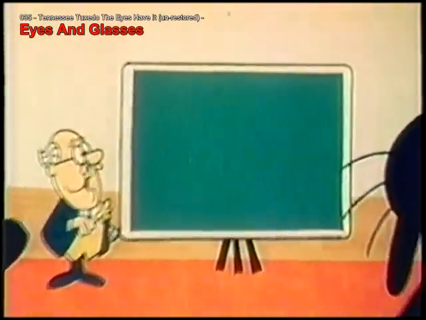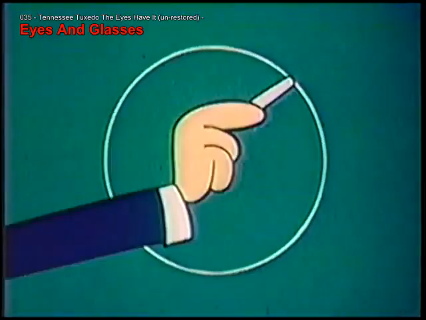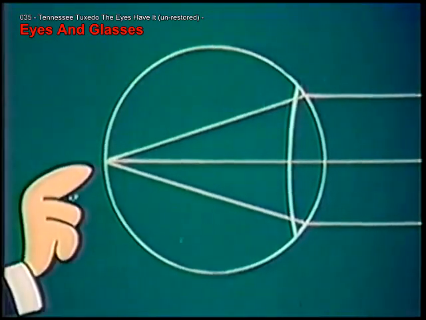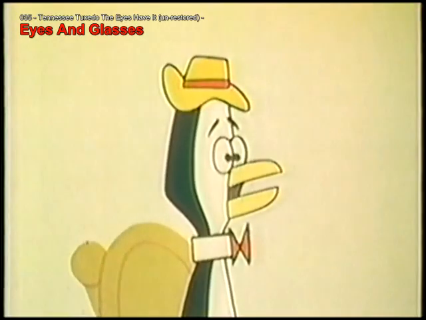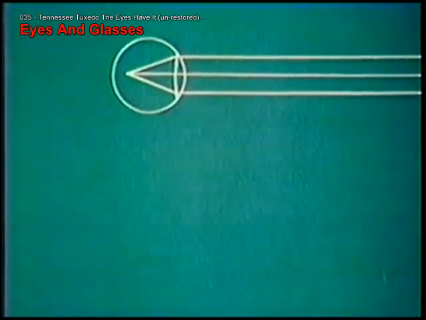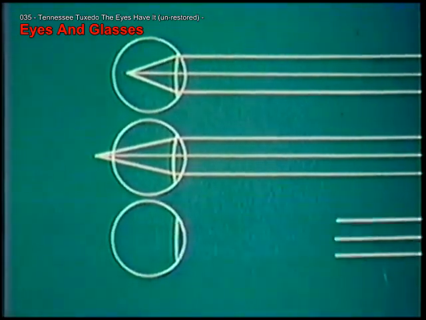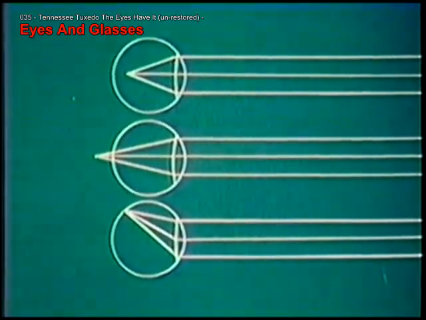Come on. Let me show you a few facts about eyes and eyeglasses. As you know, an eye is a round ball with a lens on front. Pictures come through the lens and are focused on the back of the eye, which is called the retina. That's just like a camera works. Precisely, my boy. But sometimes the lens gets a little out of shape and focuses the picture in the wrong place. If it focuses here, it's called nearsightedness, which means that things far away are fuzzy. If it focuses here, it's called farsightedness, which means that things up close are fuzzy. And if it focuses here, it's called astigmatism, and everything is fuzzy.